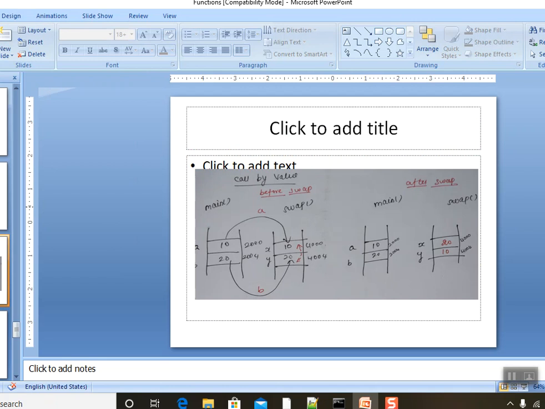So far we have discussed functions, with library functions and predefined functions, 4 different function prototypes, and parameter passing methods we have learned. Without functions you can't write any code in any programming language. So have some clear understanding of functions, practice 2-3 programs of your own choice, and then only you can understand the concepts. So we'll see in the next part of functions. Thank you.